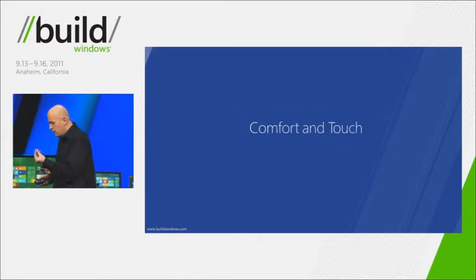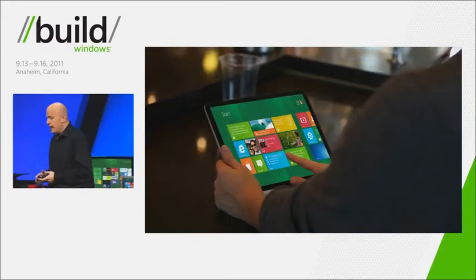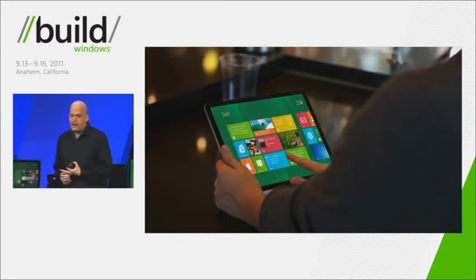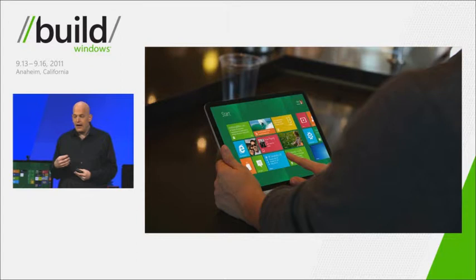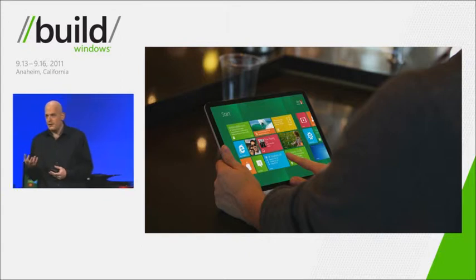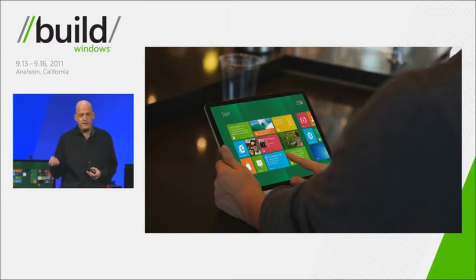I also want to talk, as part of Metro Style Design, about comfort and touch. So some people have asked, why design touch first? And I think that you only have to look at how a child uses a computer, like what's natural to them. They're always going to reach for touch before they're going to reach for a mouse. And that's because it is more natural. It is more direct. You've got fingers and you've been using them your entire life. And so while the mouse is great, it is a level of indirection.